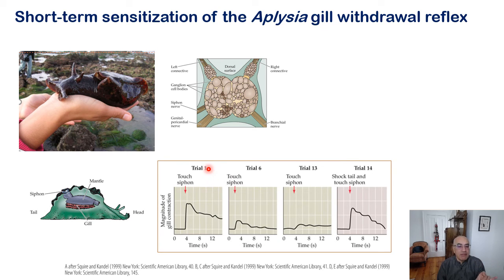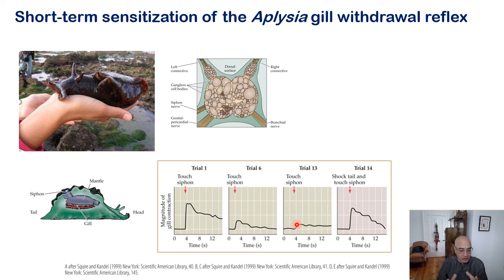Now, the behavior is the following. If you touch the siphon of the animal, it retracts it very rapidly. So this is the magnitude of the retraction when you touch the siphon. And then gradually after it retracts it, it lets it back out again. If you touch the siphon again and again, it keeps retracting it, but the amplitude of the retraction gets smaller and smaller. And then the animal eventually realizes that this touching is not a harmful stimulus, so it stops withdrawing the siphon. This change is known as habituation.